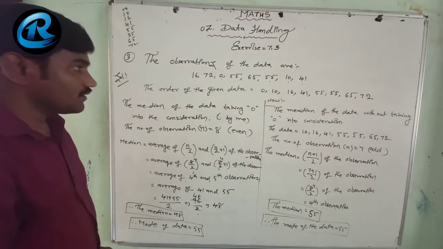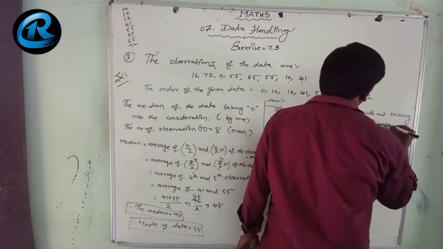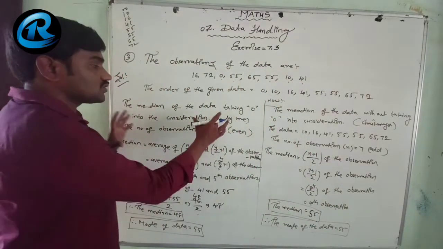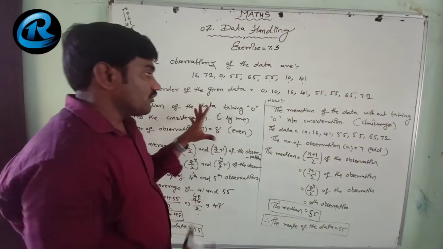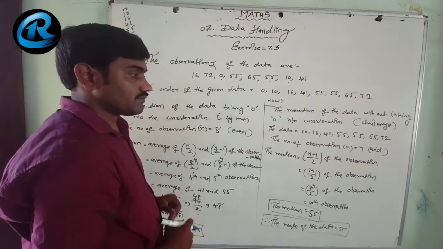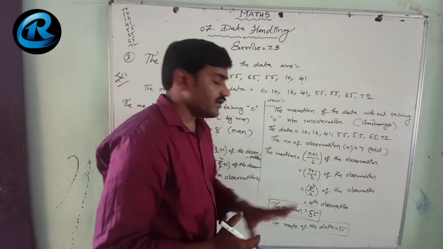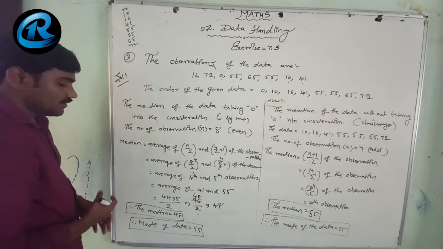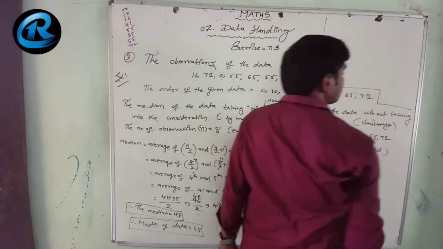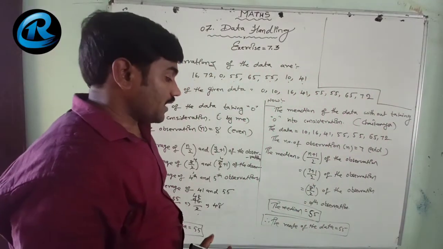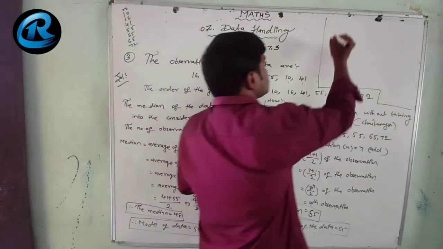Now you observe, this is done by Chaitanya. This is Chaitanya's solution, this is your solution. Check the answers. The median is 48 here if you are taking 0 into consideration. If 0 is not a consideration, then the median becomes 55. Then the modes will remain the same. So what do you observe? Chaitanya, the mode is correct but not the median. Chaitanya calculated the mode correct.